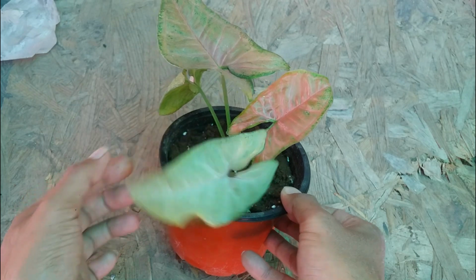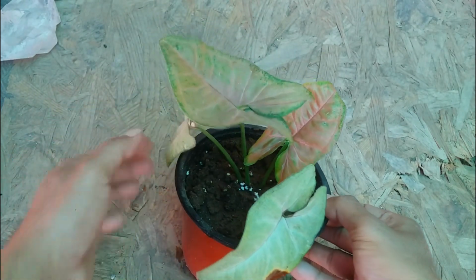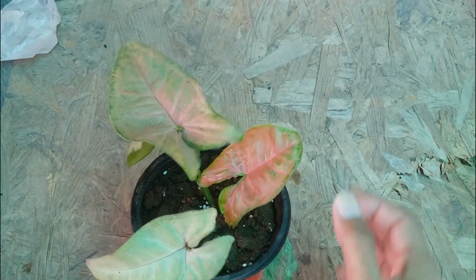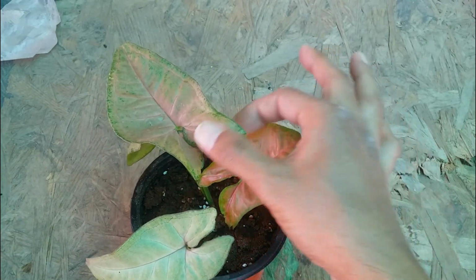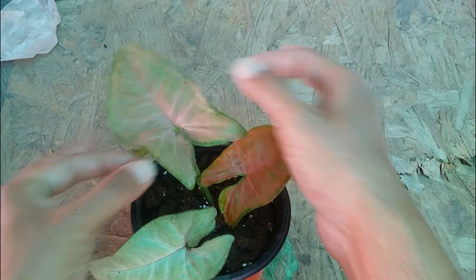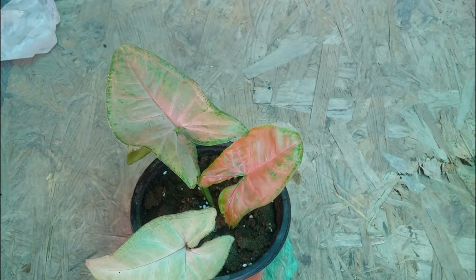Now, when it comes to the soil mix, the watering, adding of fertilizers, propagation, everything remains the same. What you tend to give the care for your regular Syngoniums, the Arrowhead vine, it is the same care. The only difference is when it comes to light. Now, this particular plant, you cannot keep it in a bathroom.